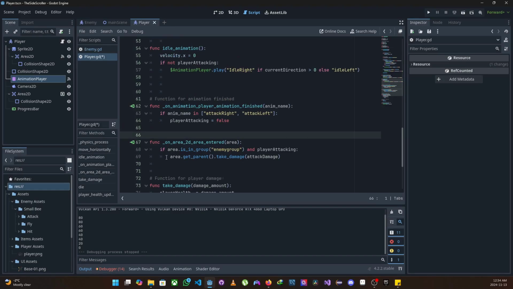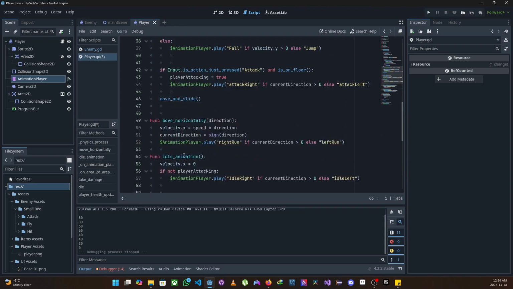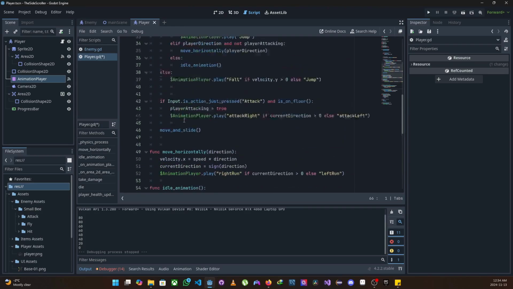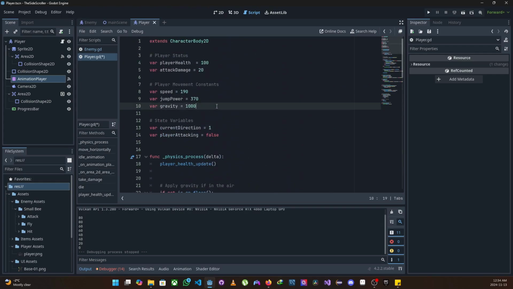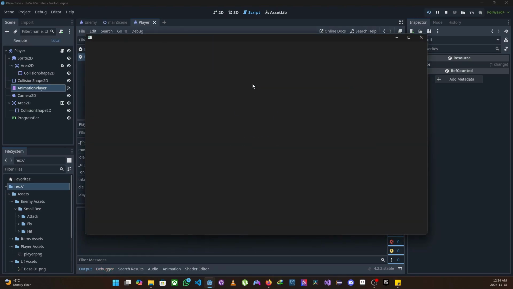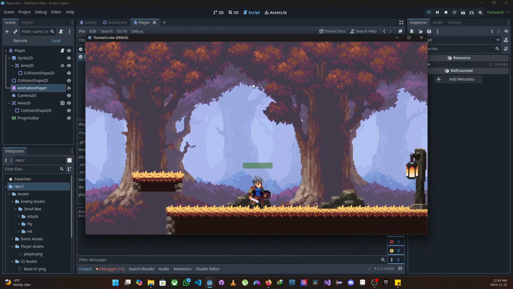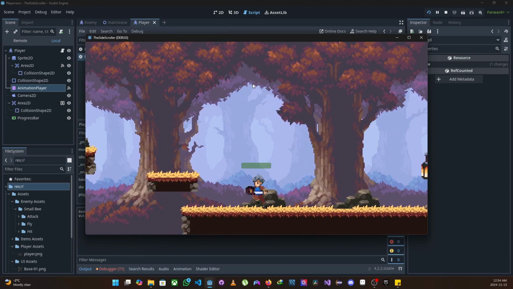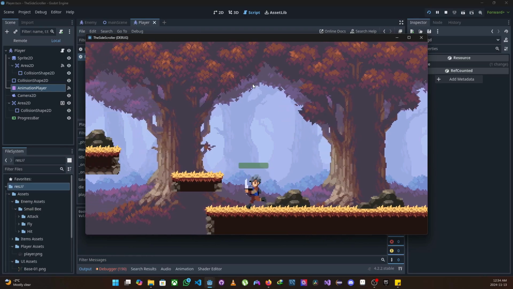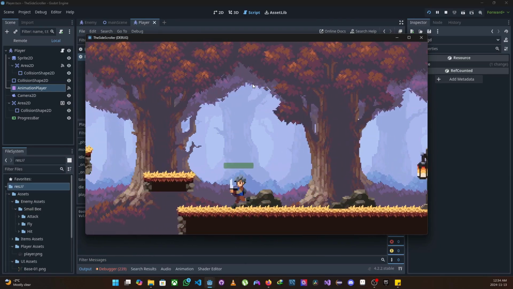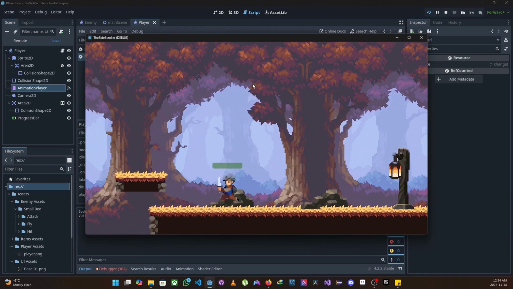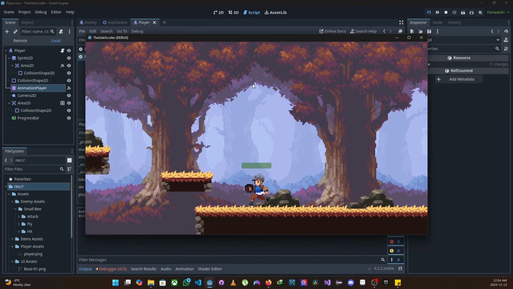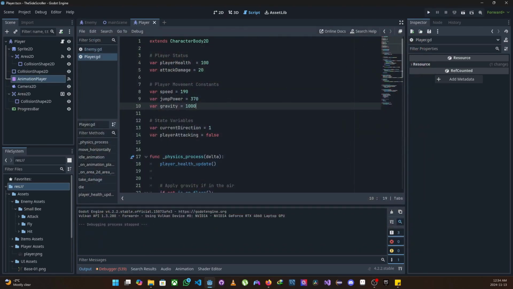Okay. Idle animation horizontally. Okay, so this is good. So most importantly, let's test it and see if it works. Okay, we can go left. Sorry, we can go right, we can go left. Oh, look. We already have a problem. So if we go left, it plays the animation and it stops. So I think I know where the issue is.